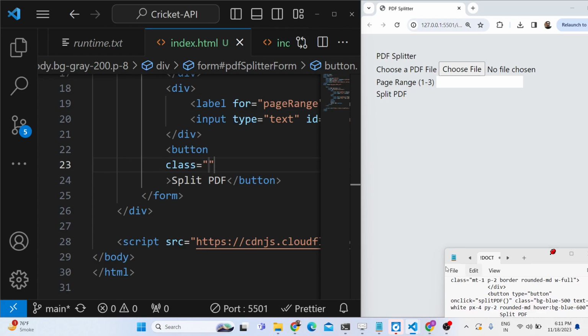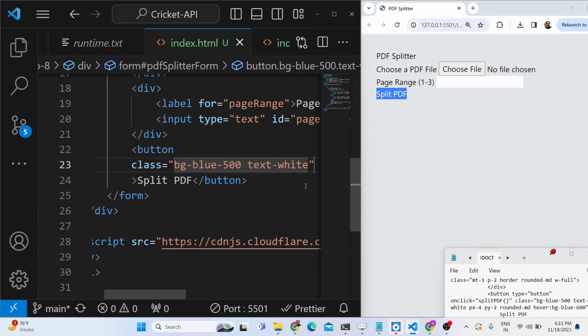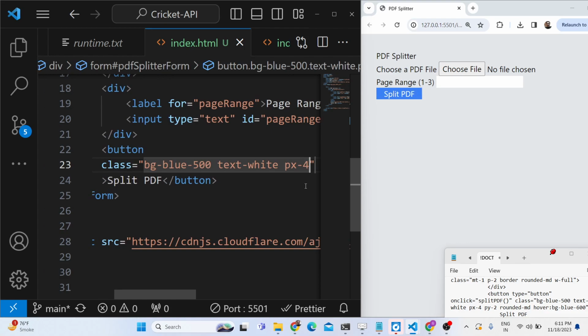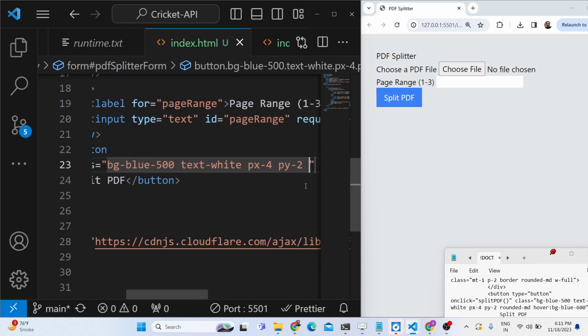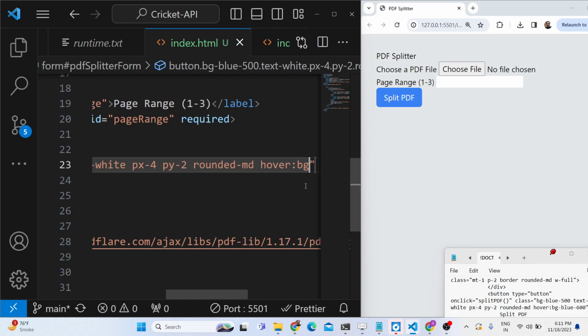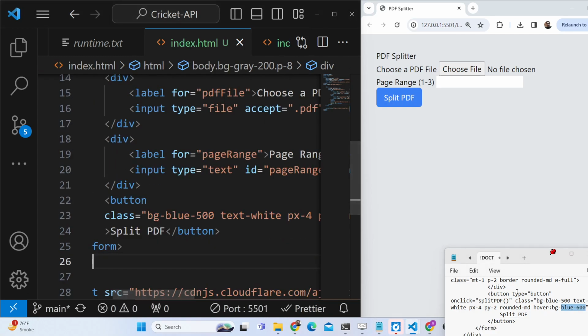First of all, we will make this button blue color: bg-blue-500. This will make the button's background color blue. And text color I will change to white, and then we will give it padding from the X direction, px4 and py2, and we will make the button rounded. And when I hover this button, we need to change the background color to 600. These are pseudo classes in Tailwind CSS, guys. You will see as I hover on the button, it is changing its background color. So it makes it very easy to write CSS, guys, without having to leave your HTML.